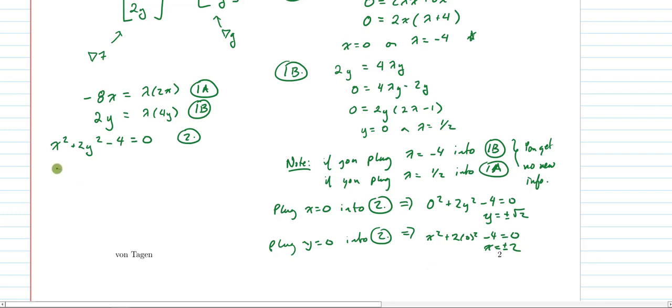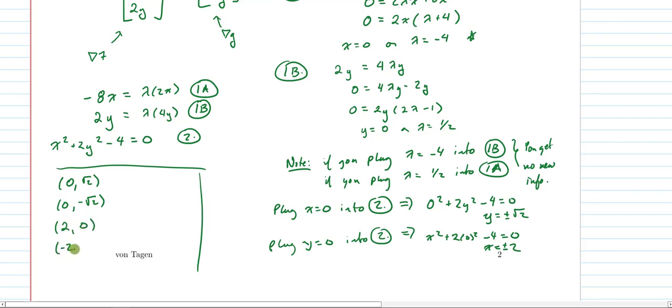And so now we have some ordered pairs that we want to go test. The ordered pairs that we want to test are these ordered pairs right here. We've got the ordered pair when x was 0, we could have the square root of 2 for y, or when x is 0, we could have minus the square root of 2 for y. When y was 0, we found that x could be 2 or -2. And these are, in this case, 4 ordered pairs, and you're not necessarily always going to have 4. You might have 2, you might have potentially even none.